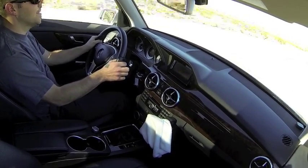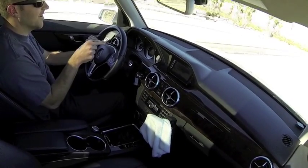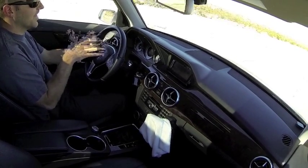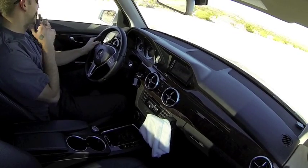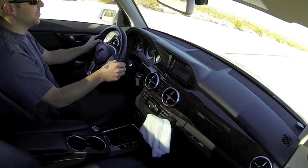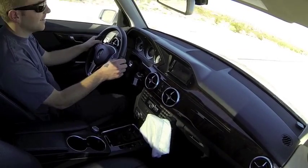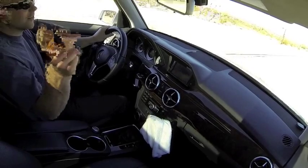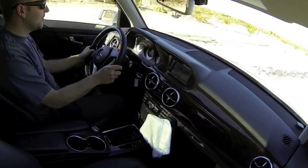Answer to question number 2: yes, you can jump a Mercedes GLK 350. What you do want to watch out for is the nose, which is very heavy up front. We're not going to do that again. That was at about the beginning of triple digits. I've jumped a Camaro at that same spot, and the Camaro was way more level. So we're not doing that one again. That one was a little squirrely on the landing there. But yes, the answer is yes for question number 2. You can jump a Mercedes GLK 350. Do you want to? Probably not. But the answer is yes.